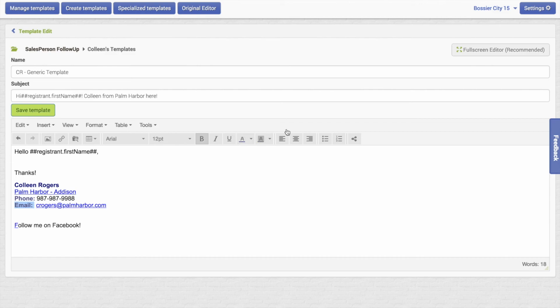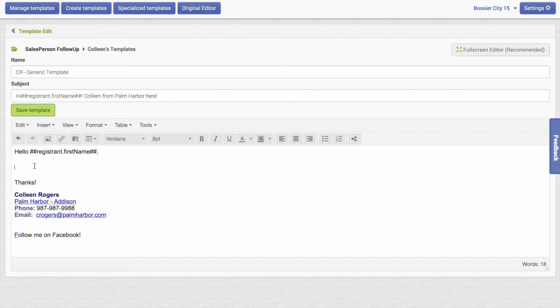So there are lots of things that you can do in here, and I just wanted to show you, and then we could also link this over to Facebook. When I'm done, I'm going to click Save Template. And so that gives me a nice little email that I can send out that's generic, where I can type in the text. Now, this is where everybody asks me, hey Colleen, what if I want to insert a photo into my template? Can I do that?